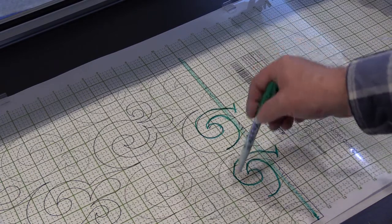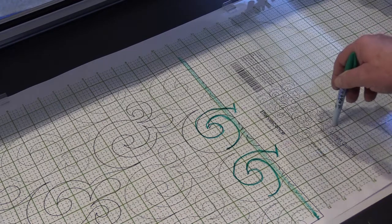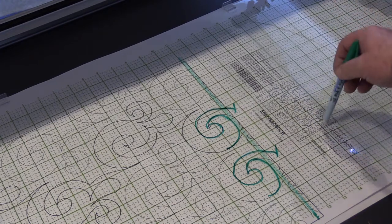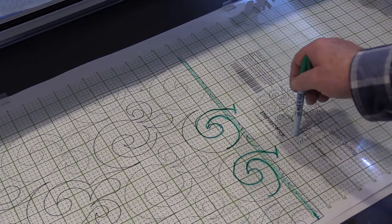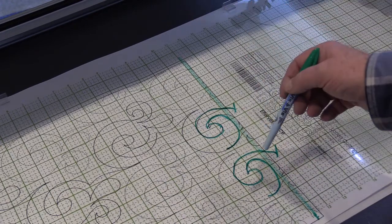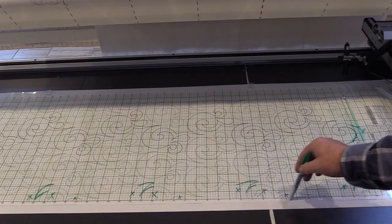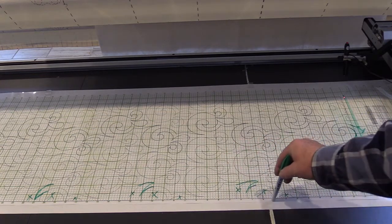So I know that when I sew off, I'm not going to run over pins or any other basting hard material that's holding the quilt in tension, which would totally knock your timing out if you happen to do that, aside from breaking the rulers. So that's why I like to use the Pantograph Grids for marking. You also can do the top edge and the bottom edge, which I will do after I get the quilt in position. I have my quilt positioned so the top edge would be represented right here on this line.